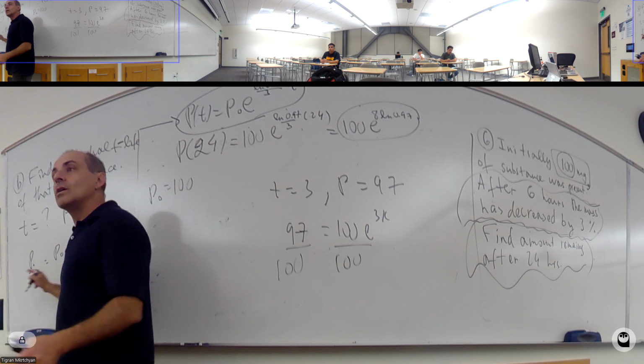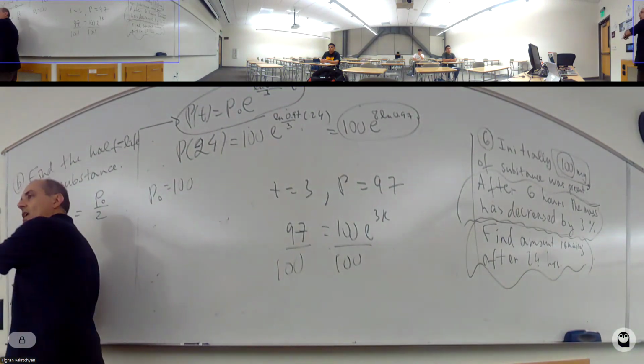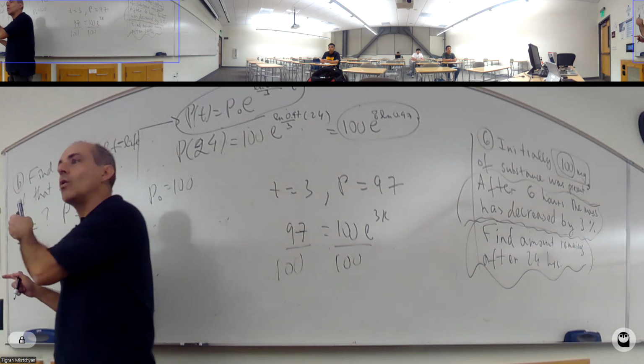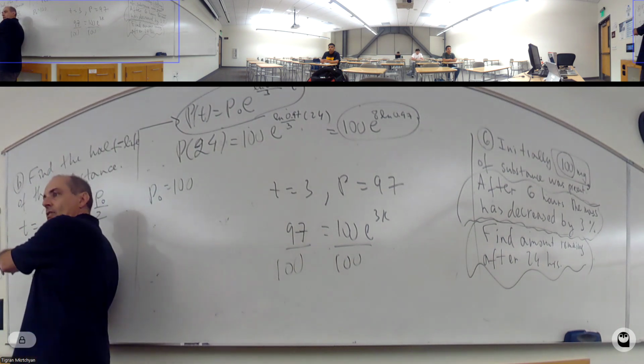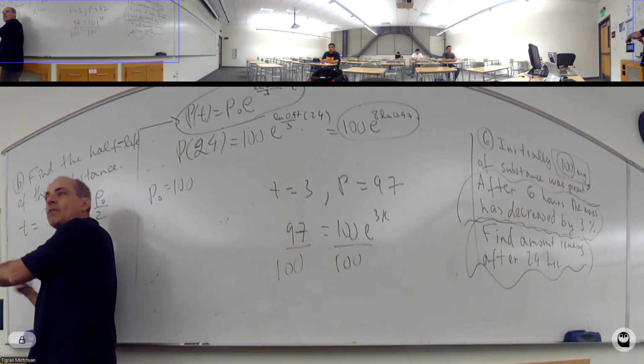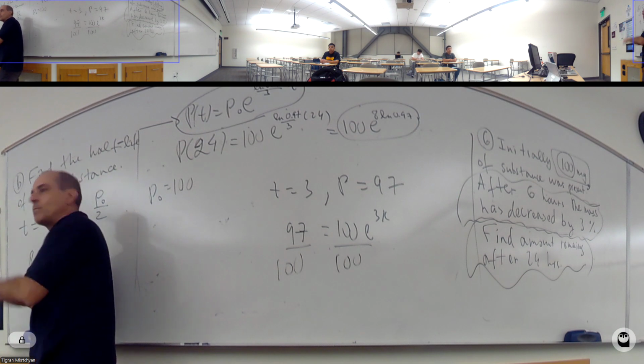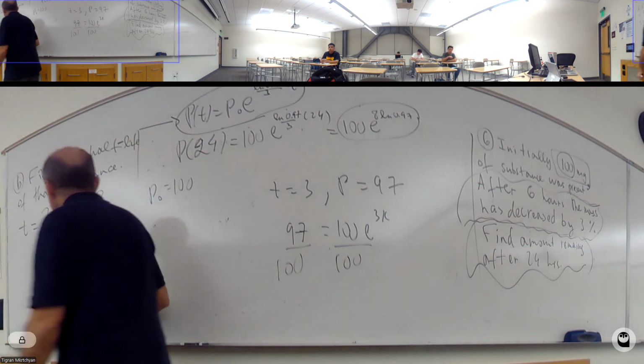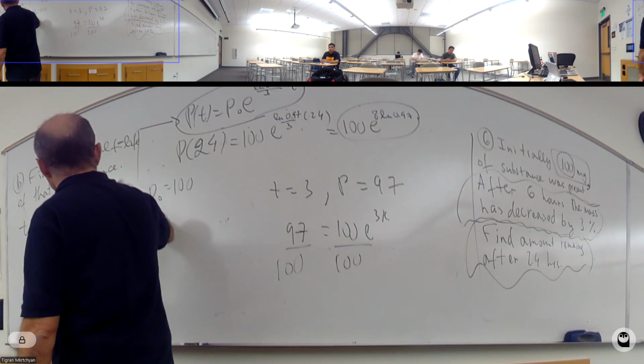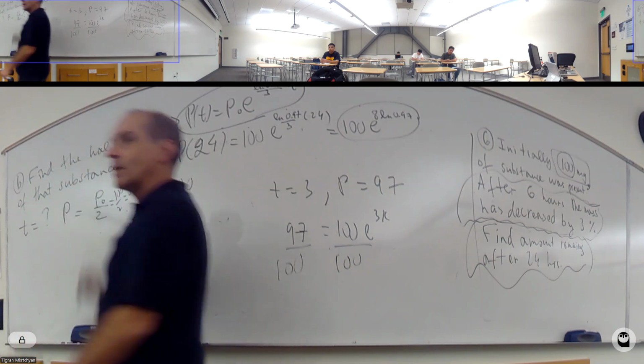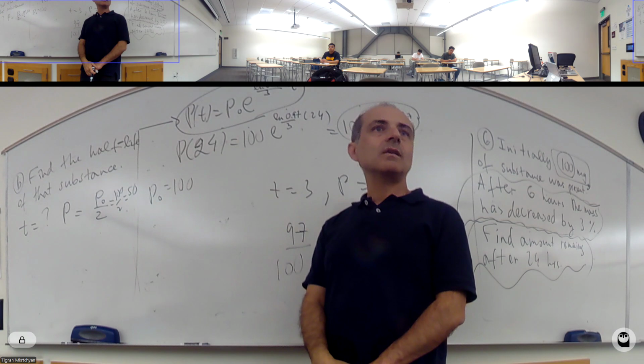Whether initially it was 100 gram or million gram, it's not gonna play a role. We are gonna find the same half-life, because the P0 is gonna cancel. Doesn't matter if I had a million gram of that thing or 5 gram. In the half-life, it doesn't matter, right? But let's just write it. So this becomes 100 over 2, which is what? 50. Does that make sense?